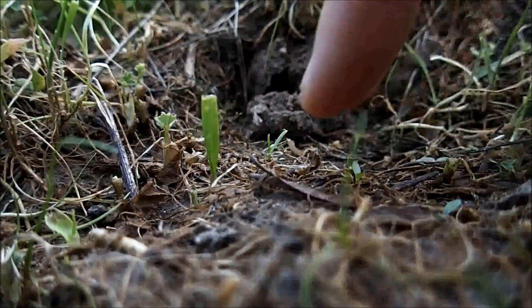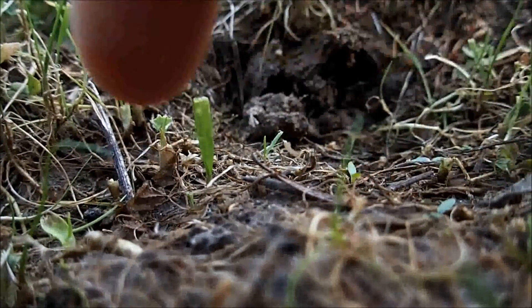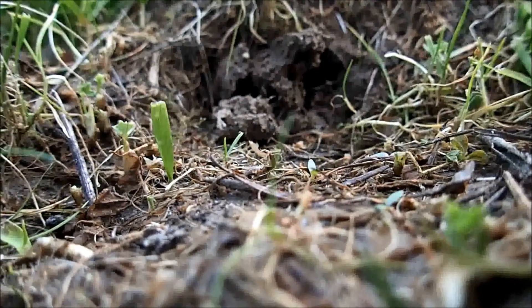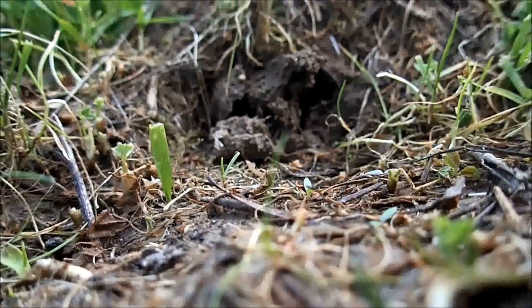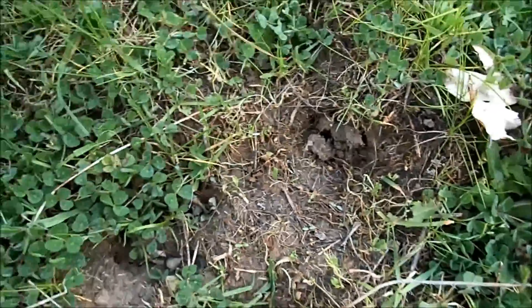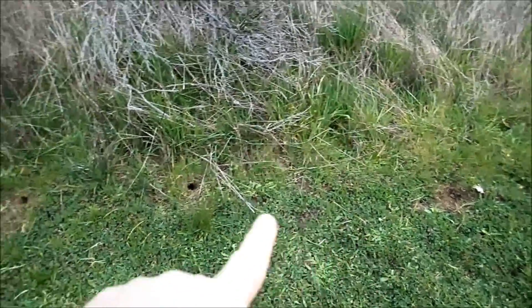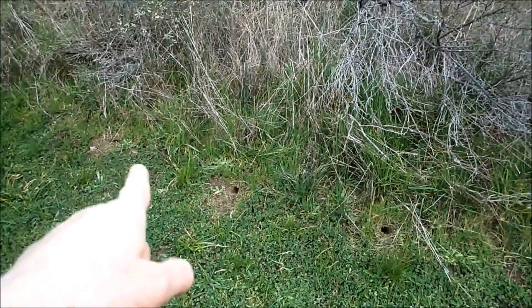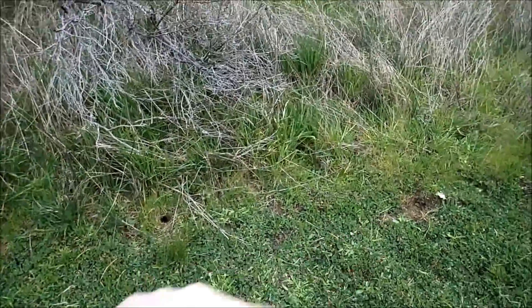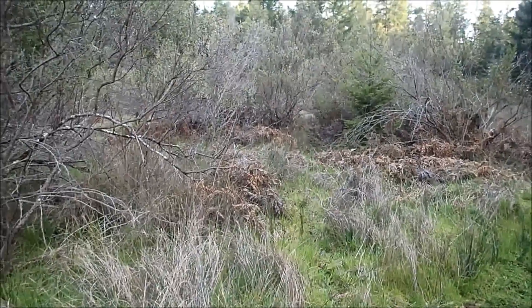So this plug tunnel, the eaten grasses, all the grasses around here having been fed upon and cleared — all these are clues to a vole. A vole is a small rodent that lives out here in the meadow. Let me show you its habitat. You can see several of the things that we've examined here. Notice how they stand out — this is the habitat where the vole is living.